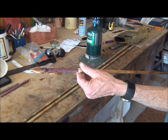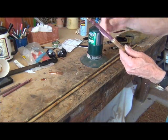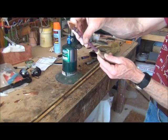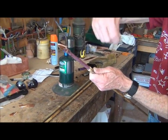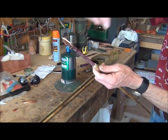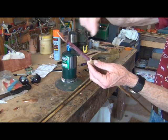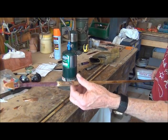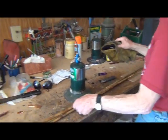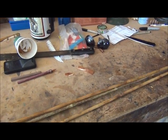Alright, so what we'll do is I'm going to mix up some contact cement, and what will have to be done here is I will coat this end with cement and stick it in there, and then wrap sinew, 10-12 tight wraps around that, and then at the end, after I finish that off, I will also coat that sinew with a coating of glue.